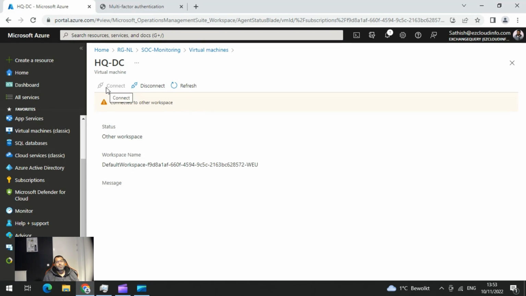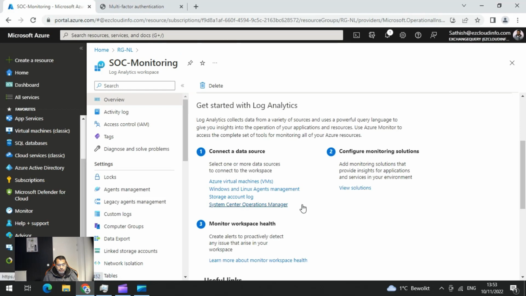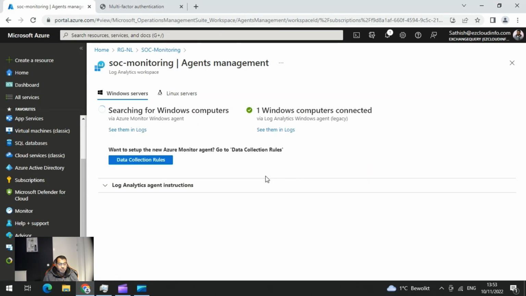But just in case you want to send logs from a VM or physical machine which is running in your data center, then all you need to do is go into the SOC monitor. Here you have the Windows and Linux agents management. You click on the drop down, and there you get the Windows 32 or 64-bit agent.